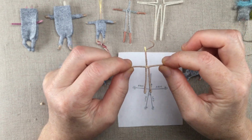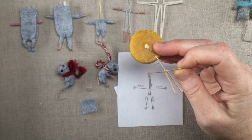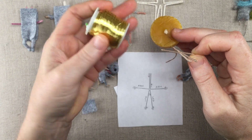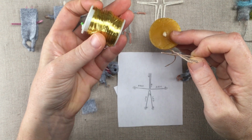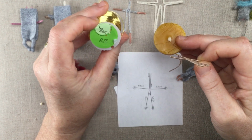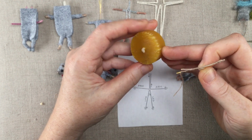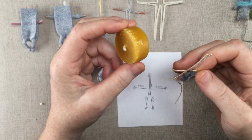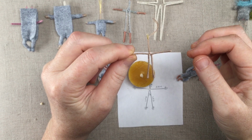And then you're actually going to wax your wire. Oh yeah, your wire is a 24 gauge craft wire or beading wire. The brand that I have here is Bead Landing, and this brand is sold at most craft stores. Anyhow, so 24 gauge wire. This is just a little beeswax tea light that I'm using to wax my wire. The reason I'm doing that is because I want my thread to stick a little bit to the wire.